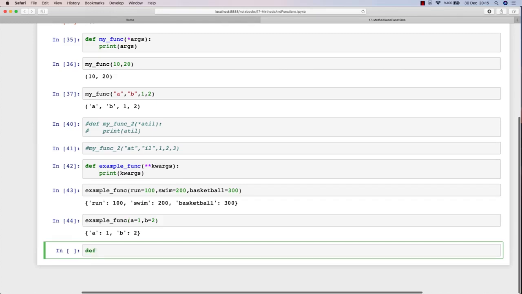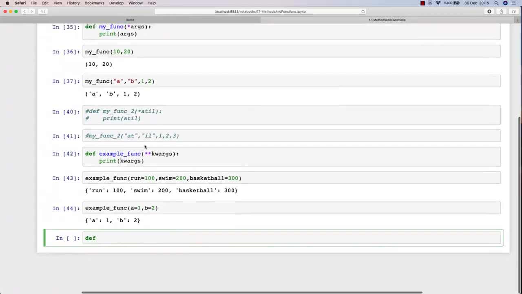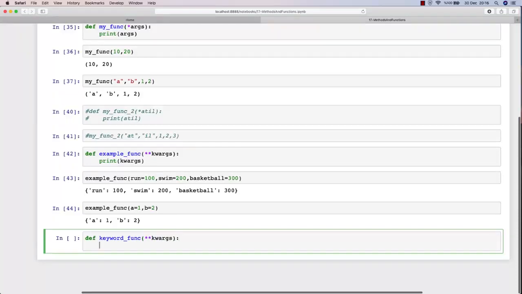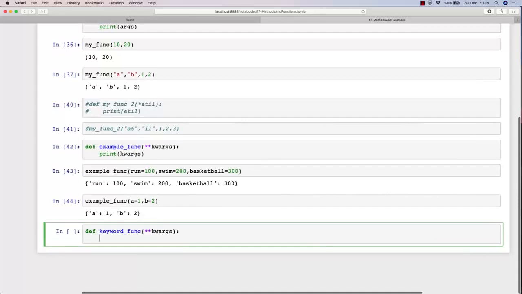So let's call this keyword function, for instance. It will have an input of keyword arguments, and then I will check if Metallica is inside one of the keys. How do I do that? I use an if statement, of course.